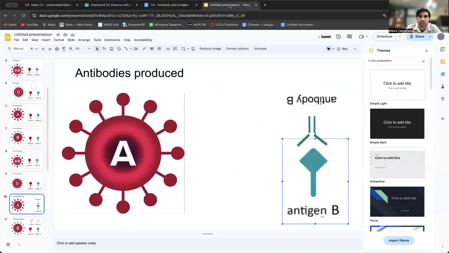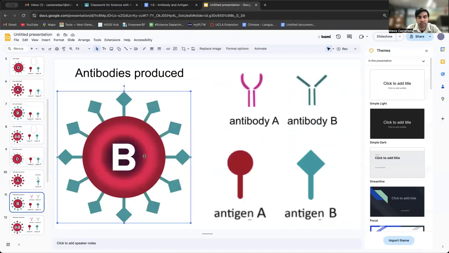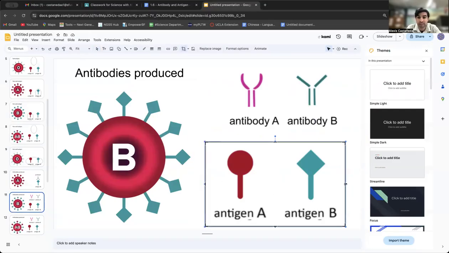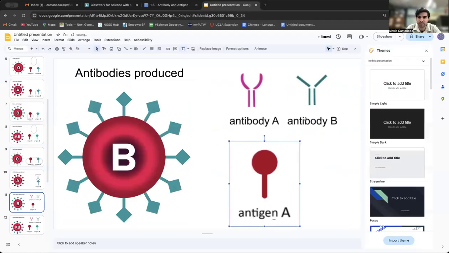What about blood type B? So we can take a little shortcut this time, right? We have antibodies. What antibody will it produce? Well, again, for blood type B, we know the non-self antigen. The antigen that it does not have is antigen A. This is the one it doesn't have. And we want to eliminate the things that we do not have.